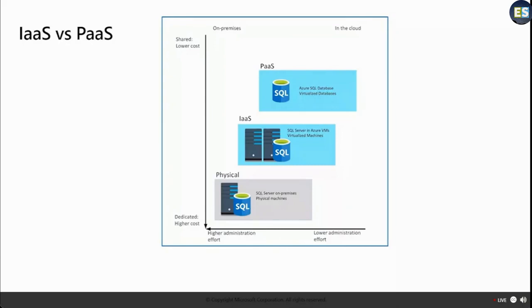So all you have to do is really create the database, and then they will be managed and looked after by the Azure Data Service. Now, the most well-known one is the Azure SQL database. Others include Azure Database for MySQL, for MariaDB, and PostgreSQL.